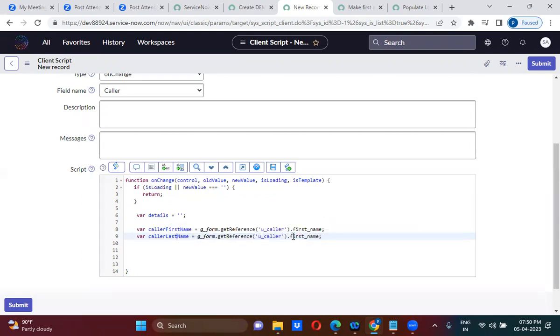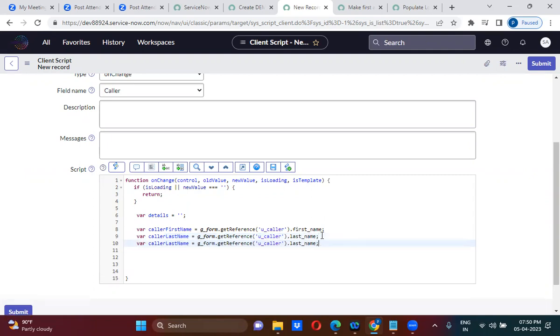Last name. Okay. Last name you are getting. Name you are getting. So you are getting the caller first name, last name, name, full name.